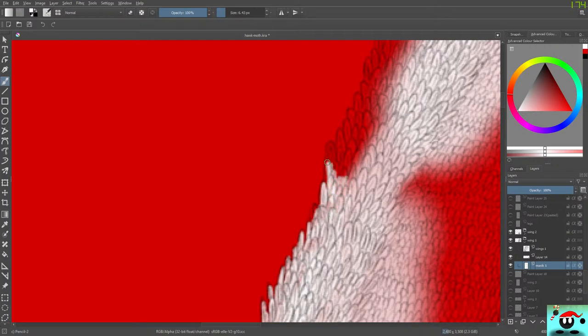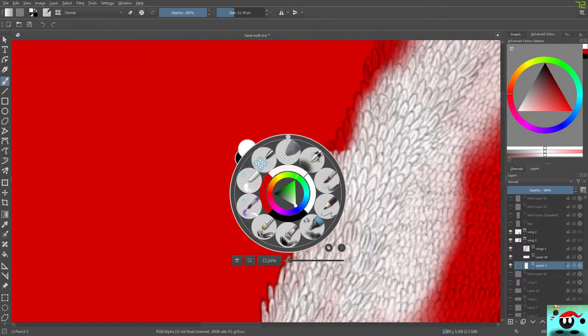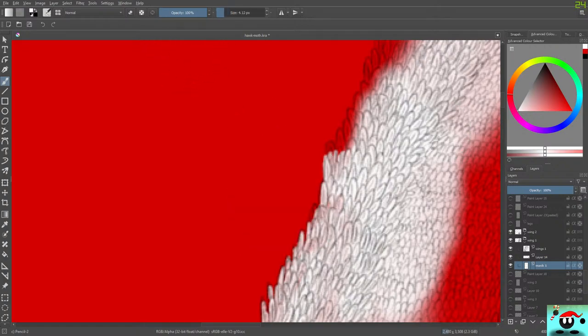But yeah, it's a real thing that I like to make sure that I have. This is just coloring, but it is not actually coloring. It's just mapping, or well, masking. It's not the best way, I know, but hey, it is my way. I like to overdo this because this drawing does have a lot of overlapping places, because it's a bird, and a bird is really hard to not have an overlapping part.